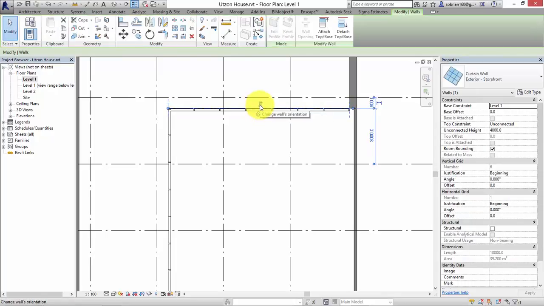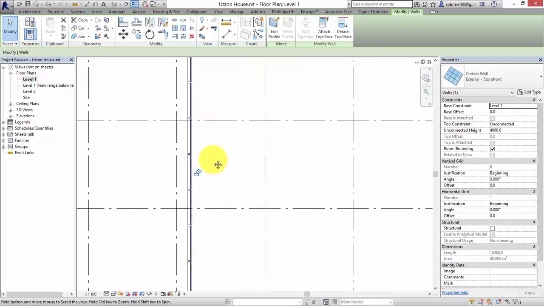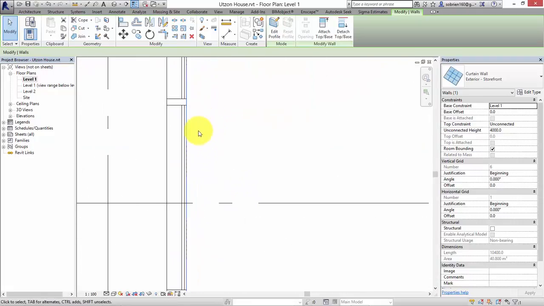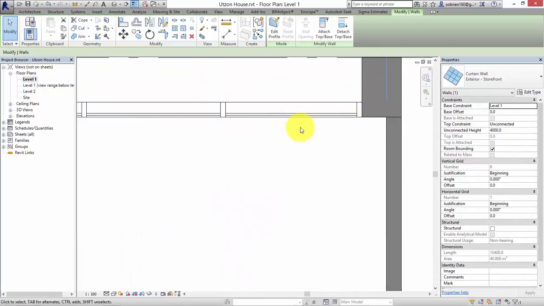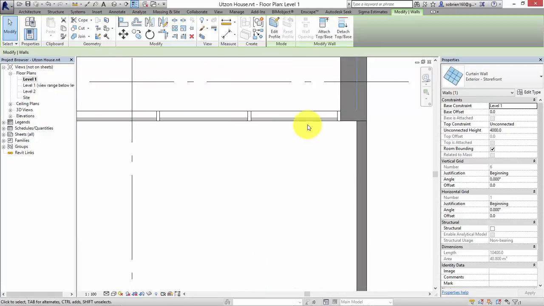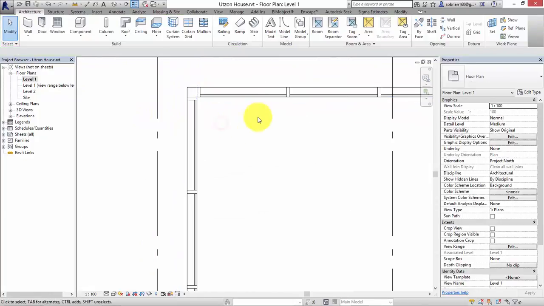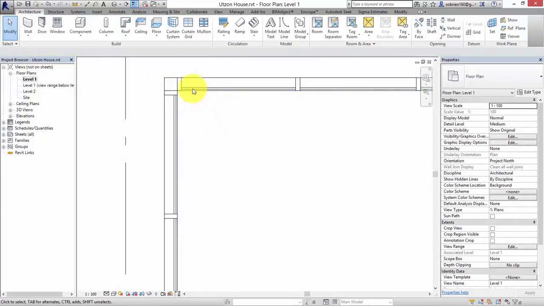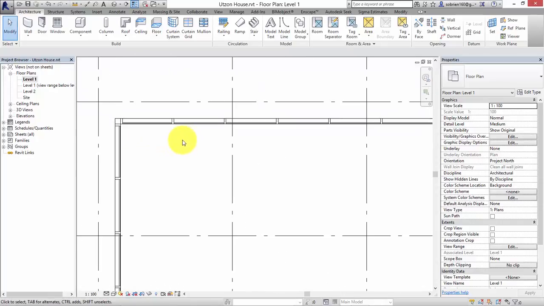So I'm going to select it just by clicking on the middle here. And if I click on these little arrows, it flips it around the center of wherever the location line of the wall is, which is running on the outside here, and it puts it into place. So you can usually get it to move things quite simply by flipping it like that, and it should take care of all the cleanups and the corners automatically, the way things connect together. So you don't have to worry about that stuff either.